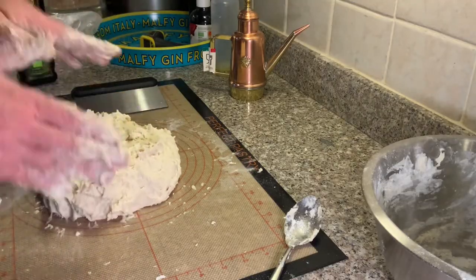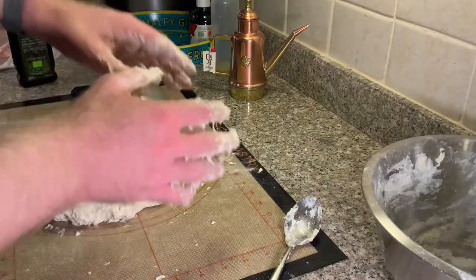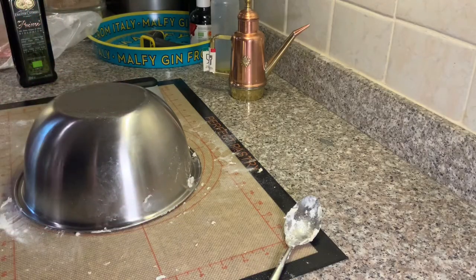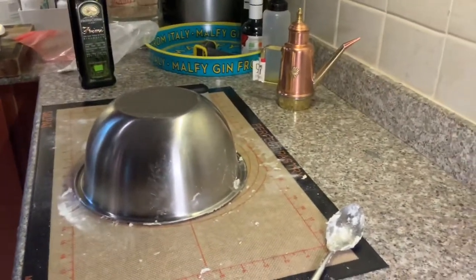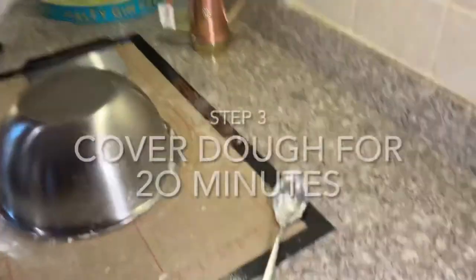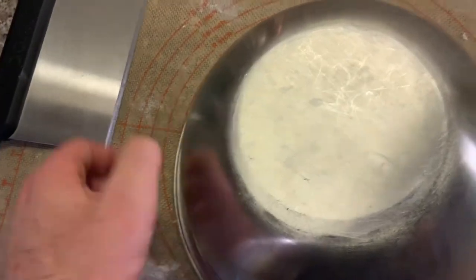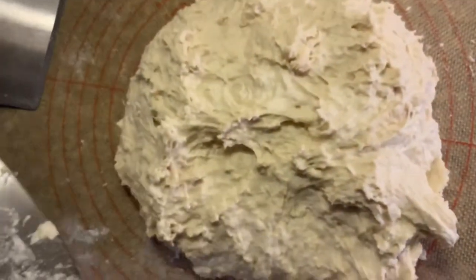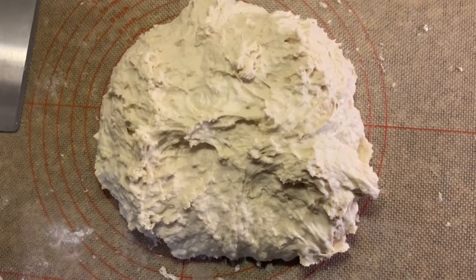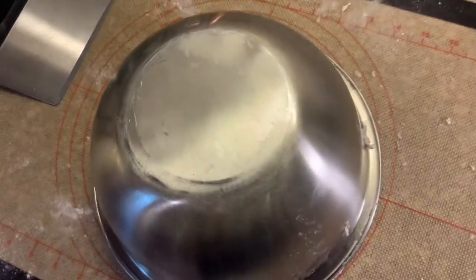Now, to cover this up for 20 minutes, I used to go to the effort of putting this in a bowl, cling film on the bowl, make sure that it's all airtight. These days I just do this. I just cover it, comme ça, and in 20 minutes we're going to see something a bit different. Mark my words. And just for reference, so you can see the comparison, that is it prior to resting, and I'll show you exactly how it looks and feels in about 20 minutes, which is when we start to really get that dough prepped.